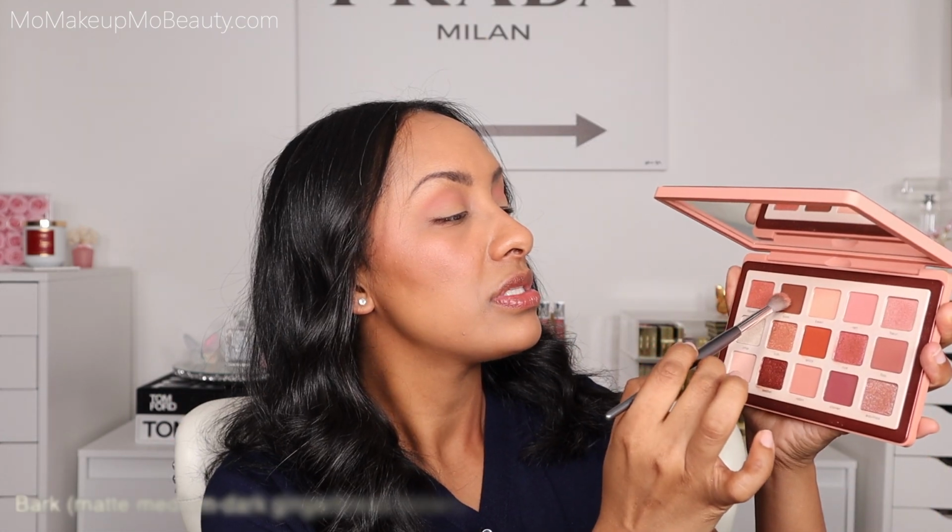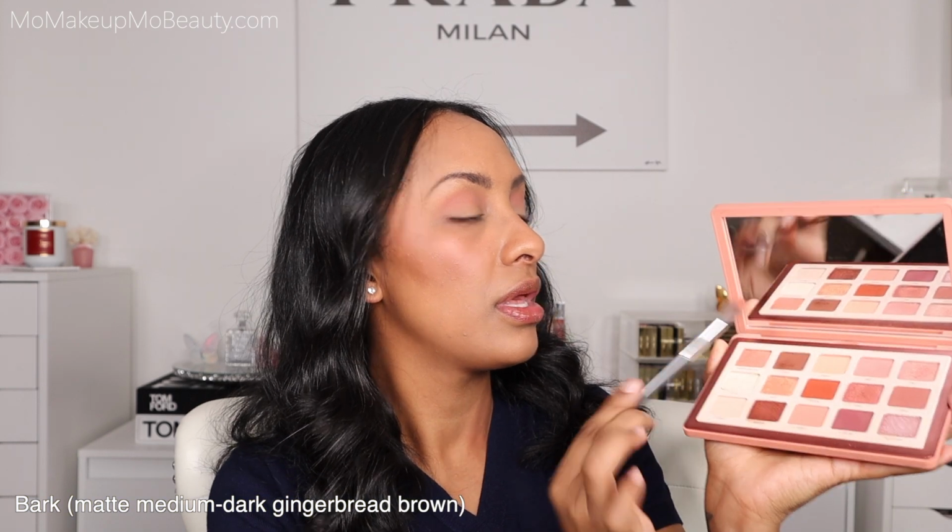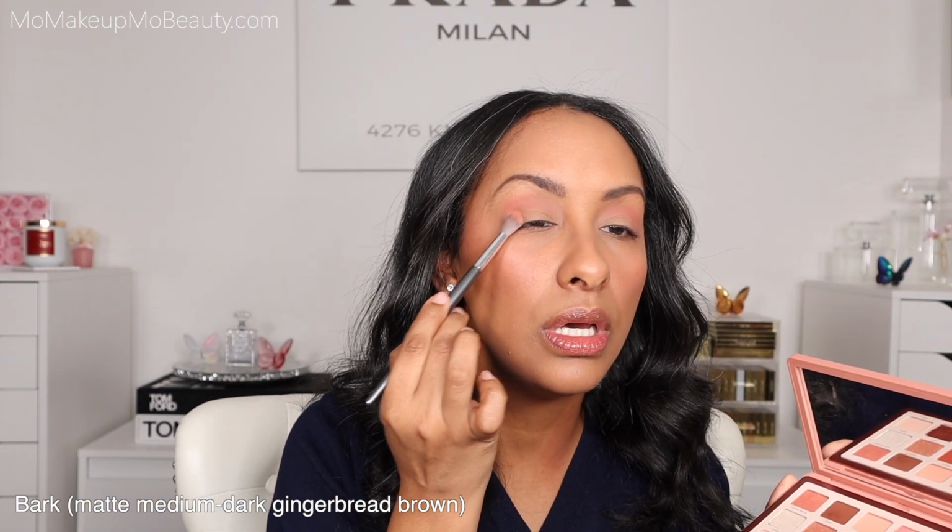Same brush, very lightly. We're going to touch into Bark, and I'm going to add just a little depth on this eye.